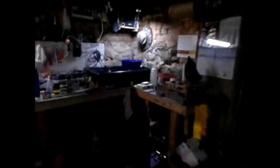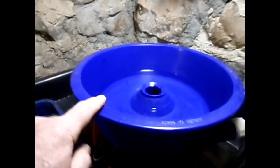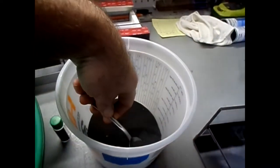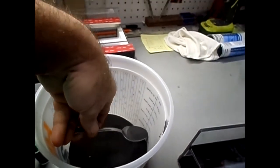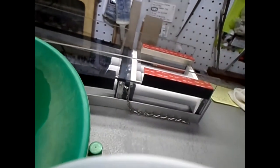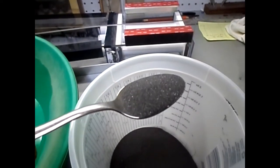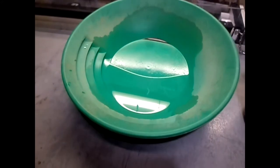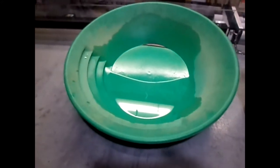Are you kidding me right now? Do you know how much that was? Y'all saw what was in the bottom of my blue bowl, right? That I told you just wasn't moving, and I had it cranked all the way at the top. I sucked that out of there because I got everything classified, so I'm getting ready to run some of that. And I said, well, I'm going to have to pan it. So that was only, oh, come on. I might have run that much material. Right, be serious right now. Look, you need to run some of this stuff. What are you thinking? I don't think I'm gonna get much done today, because that just lit a fire under my backside.